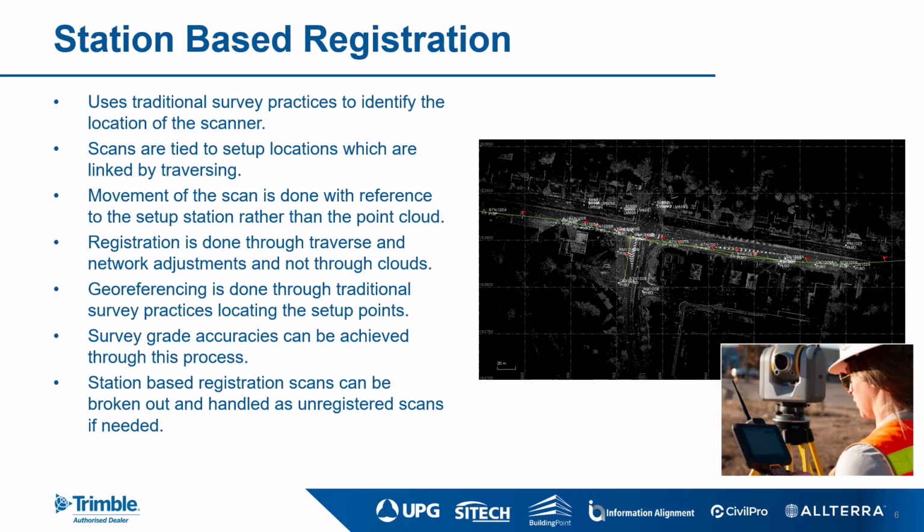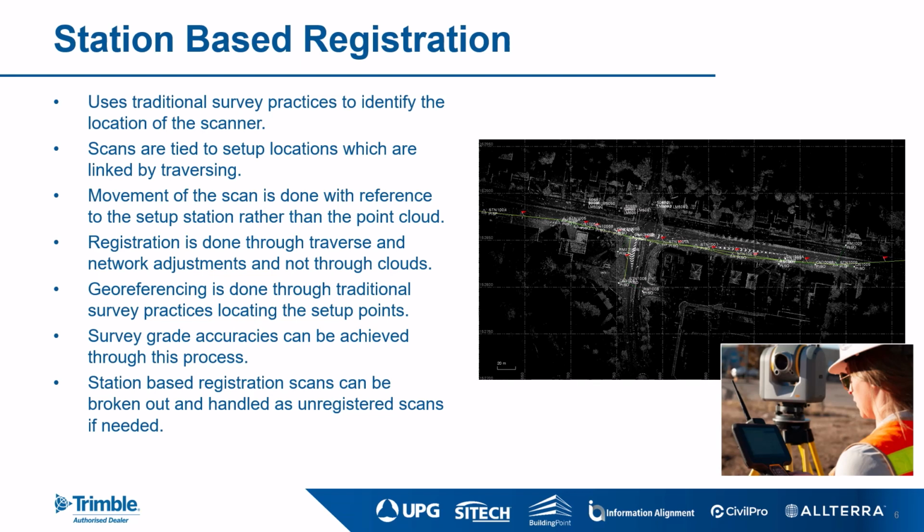Along with this, georeferencing can be done as it would be done normally in the field. Another advantage of this type of scanning is the instrument is generally a total station first and has the added benefit of doing scanning. So an instrument can be out in the field every day for general survey work, as opposed to a scanner which can only be used for scanning projects.